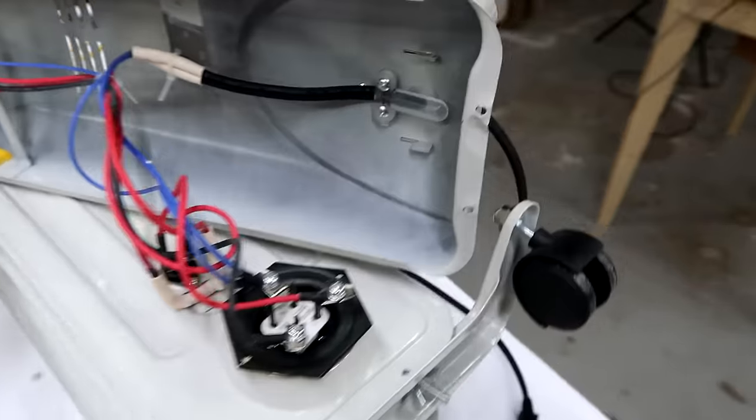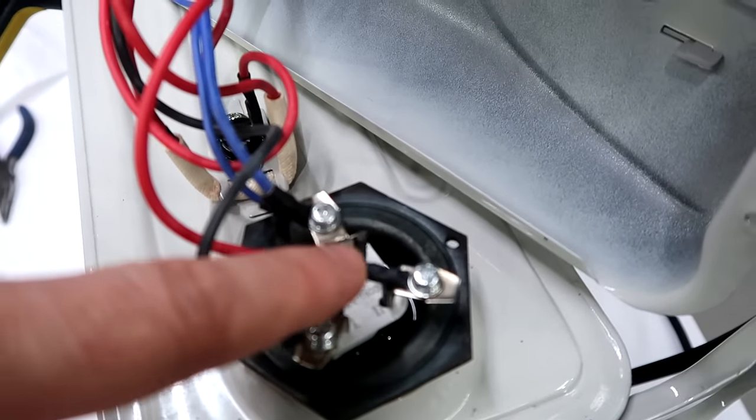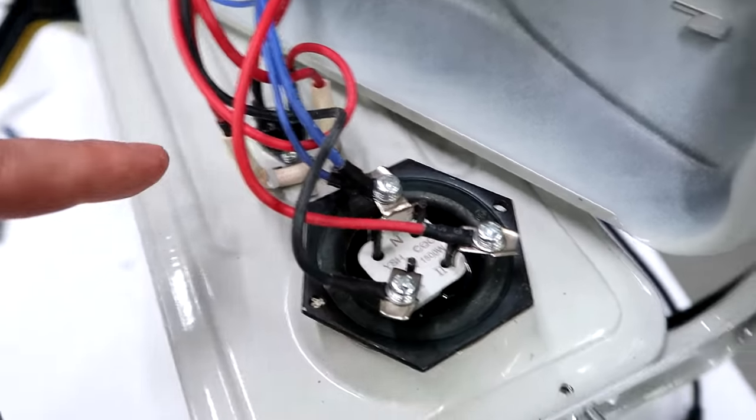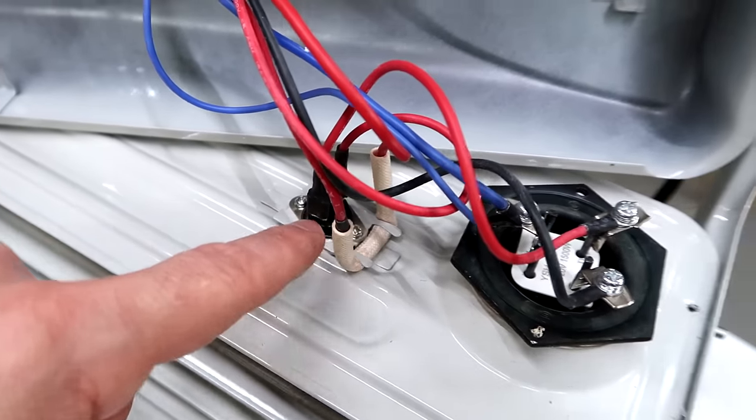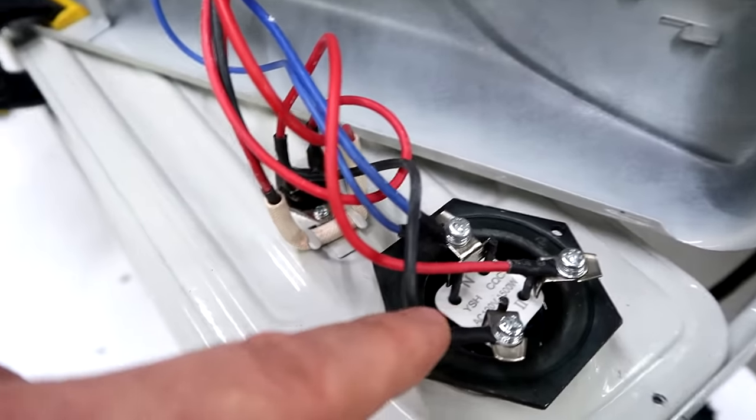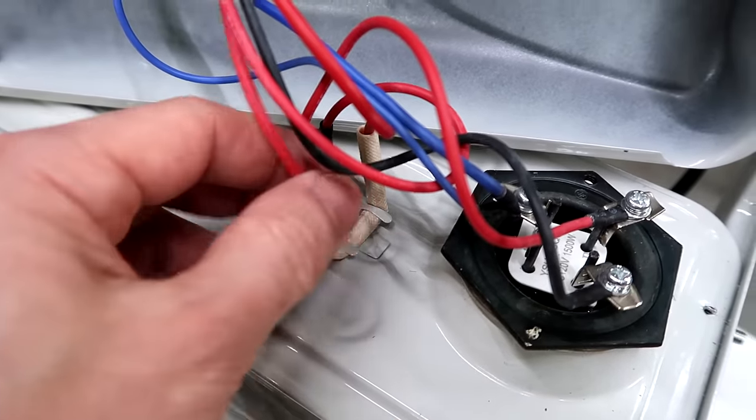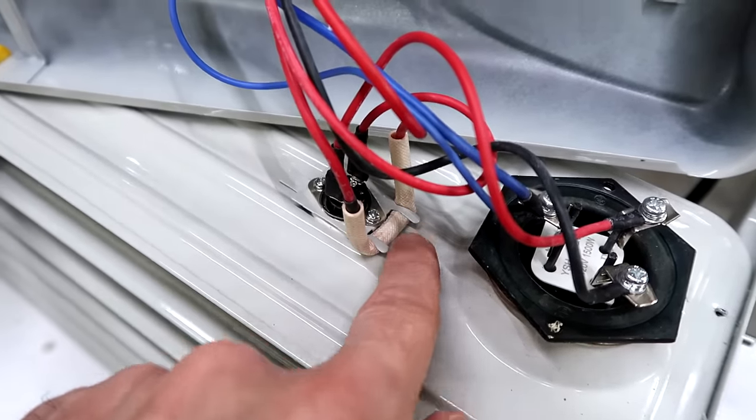The way these heaters work is there's actually two elements here. One is about 650 watts, the other one is about 850 watts. And the overheat thermostat is actually only in series with the more powerful of the two heaters. I guess the lower one is okay. There's another thermal protection here. I think this is probably a thermal fuse. That is, if that goes, it doesn't come back.